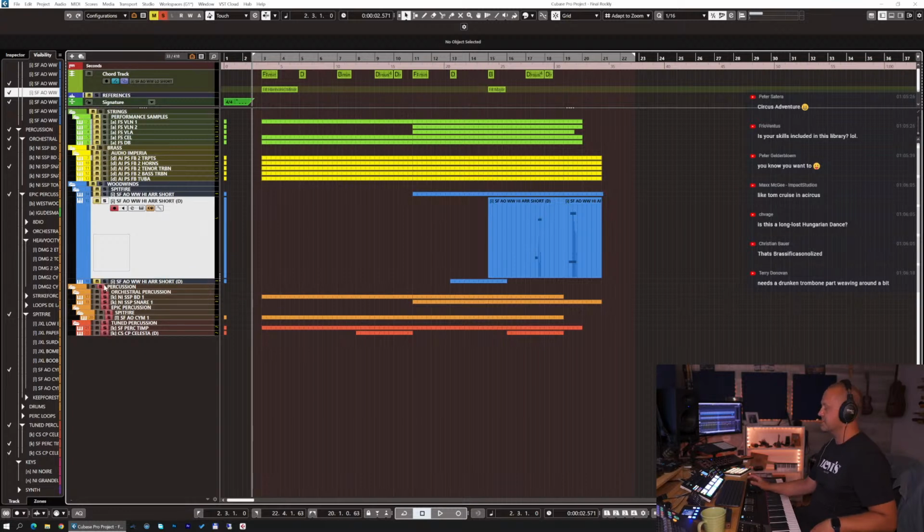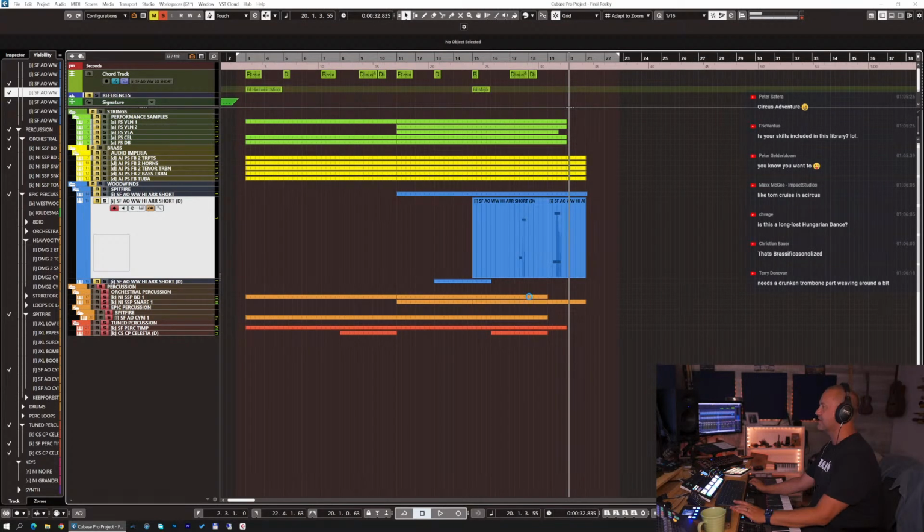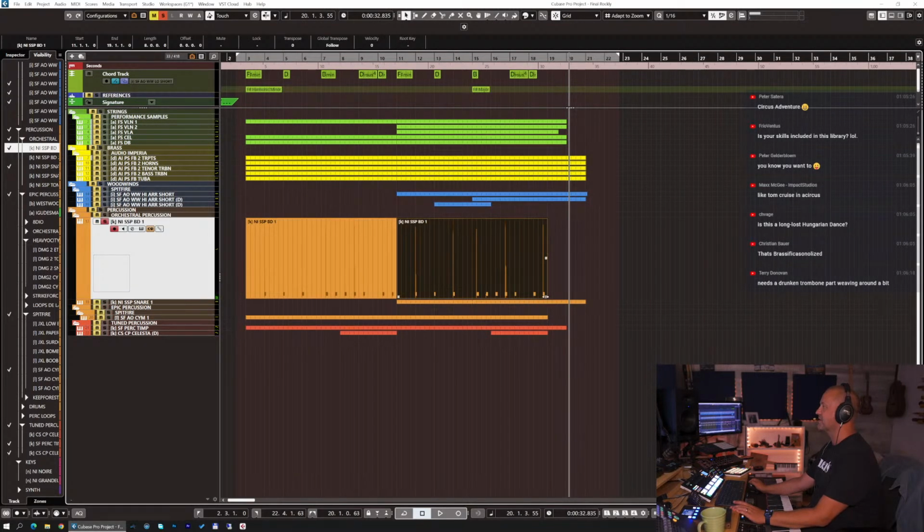What does the percussion on its own sound like? Oh, we're missing the bass drum here on the last one. Dum, dum, dum.